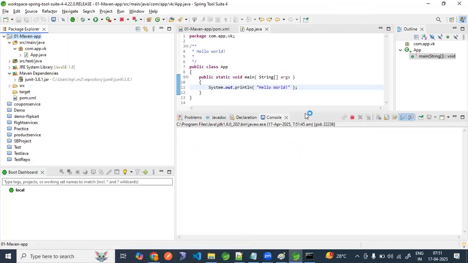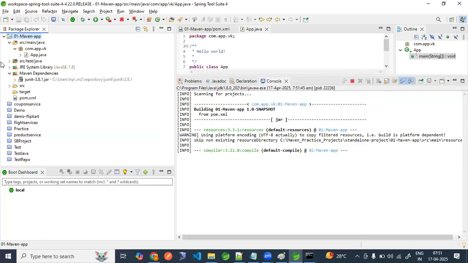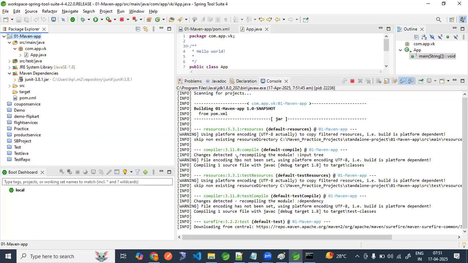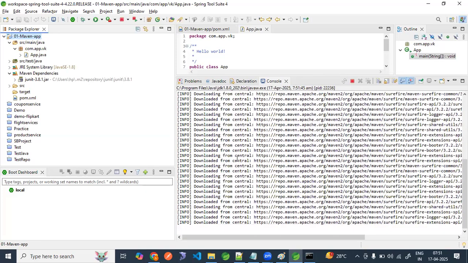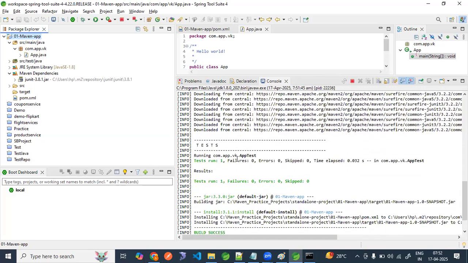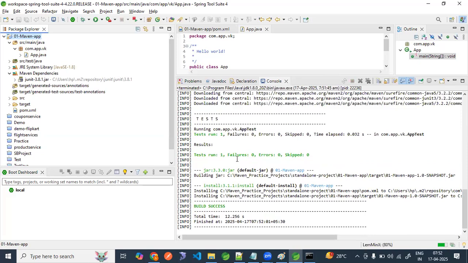It will create a jar file now. Maven install done. Build success. See the target folder, now something is there. Expand this. The jar came, right?